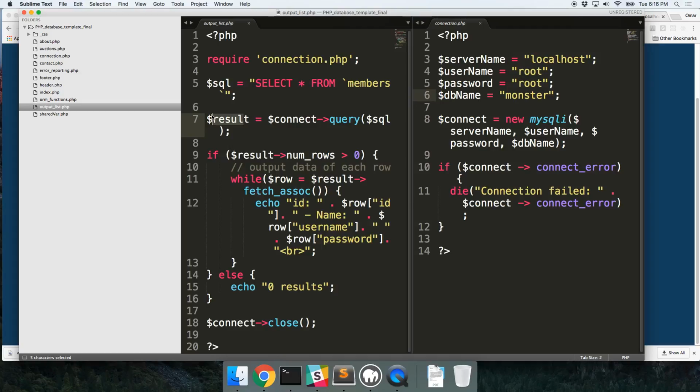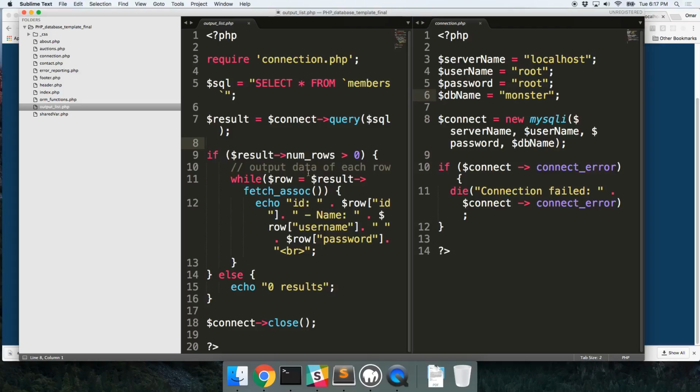Okay, so Ashley, what does this next line do? So the result, that variable is connected to the number of rows. Well, if the forward arrow means this is a method of this object, or a property of an object. Remember, pretend it's a dot, so it's a property or a method of the object. But I don't know where that num rows is coming from. It's coming from the result object.